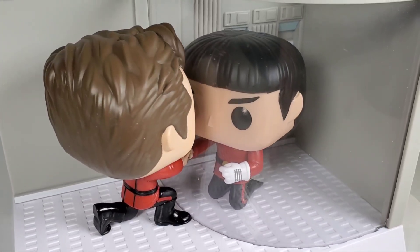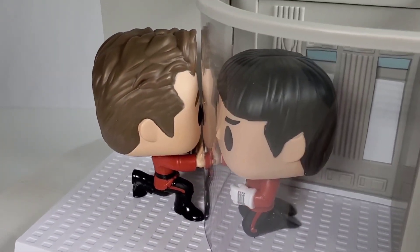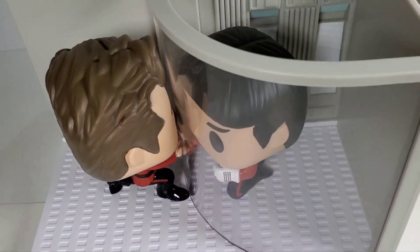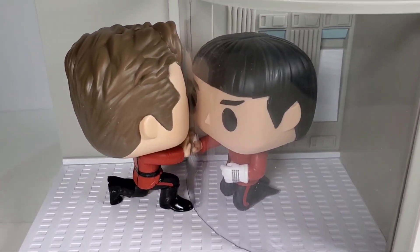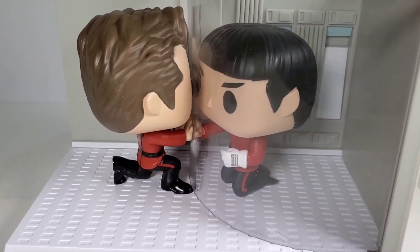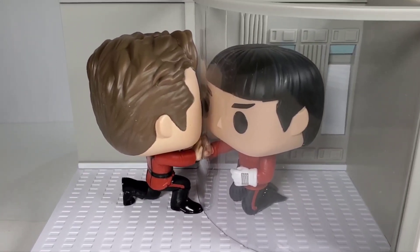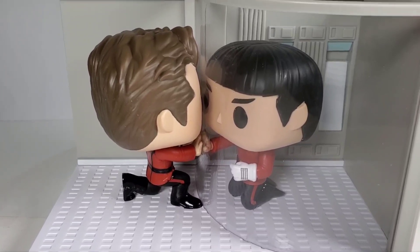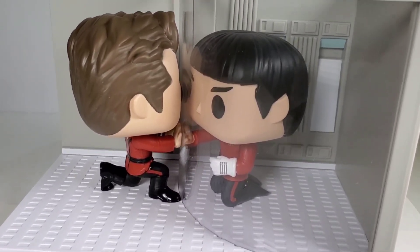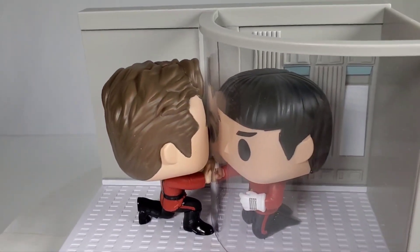For being a character that doesn't have any emotions, he sure created a lot of emotions for a lot of people, which goes to show how powerful that character was. And of course Leonard Nimoy — I watched him on so many different shows. I had the pleasure of meeting him twice; super nice guy. I briefly got to talk to him, and I told him we both shared the same birthday, March 26th. He said, 'Oh yeah, that's great — but not the same year, right?' I said no, and we both laughed.